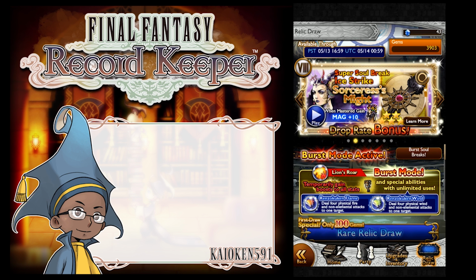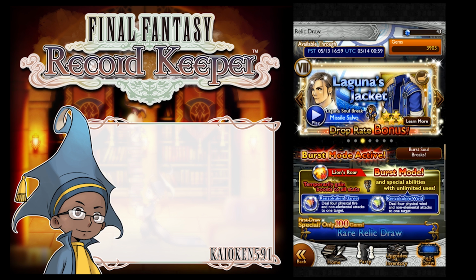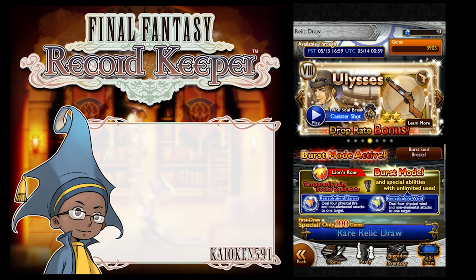Whatever. All right. So Lion's Roar changes his attack and defend command to Renzokuken Flame and Renzokuken Wind respectively. So Renzokuken Flame does 4 physical fire attacks and elemental attacks to 1 target, and Renzokuken Wind is the same thing but for wind.